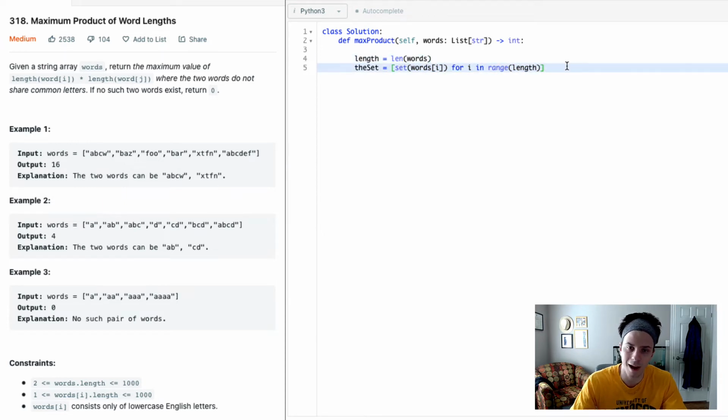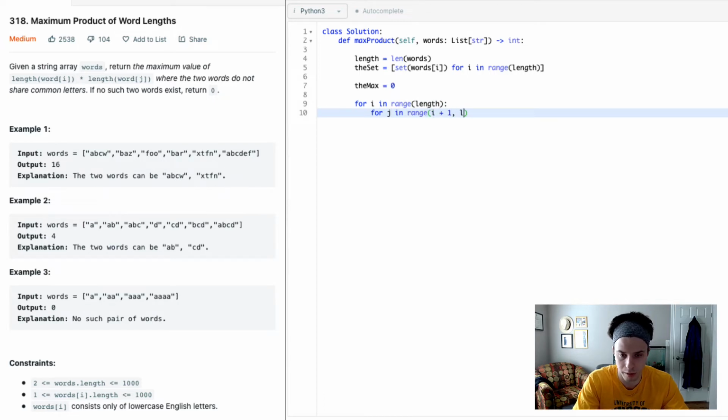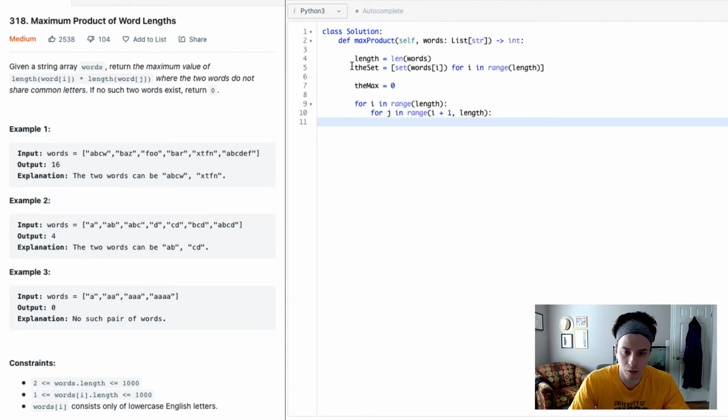So we have this set of sets, and now what we need to do is create the max variable, and now it's just nested loops. So we say for i in range(length), and then for j in range(i + 1, length). Essentially, we're going to be checking whether the two sets at the indices we're at, for i and for j, have an intersection.